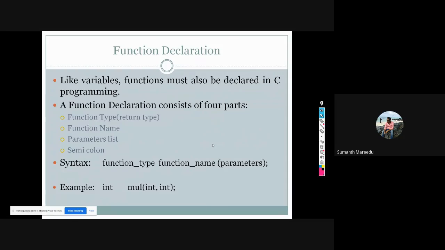Like variables, functions must also be declared in C programming. And you can look here, the function declaration is almost similar to the function header. You can see function type, function name, and parameters. The same you can see in the function header also.